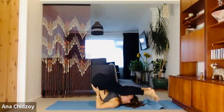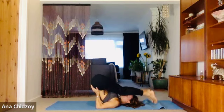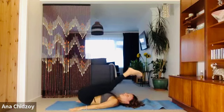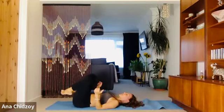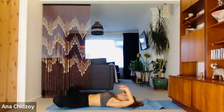Let the legs come up and over the head. Feet might touch the floor, they might not. Otherwise, you're hugging your knees into your chest. Lower the palms down, lower the spine down. Yeah, if you're in happy baby, releasing the legs. And let's bring the soles of the feet together, knees open, arms up and over your head.